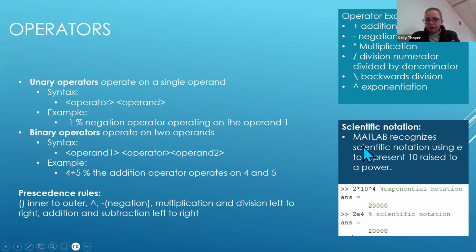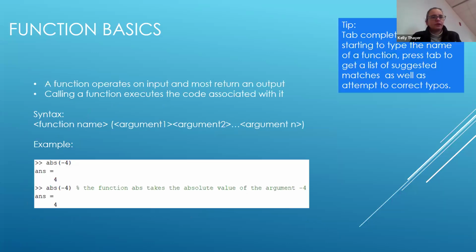Also, let's just note the scientific notation. MATLAB is capable of using scientific notation. So we would write it something like this: 2 star 10 caret 4. Right? So this is 2 times 10 to the 4th power. And so we see that we can view it like this, and you can also type it in as 2e4. So you would use e for exponentiation, and by default, it will be base 10.